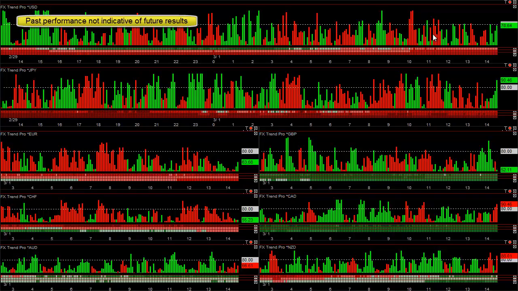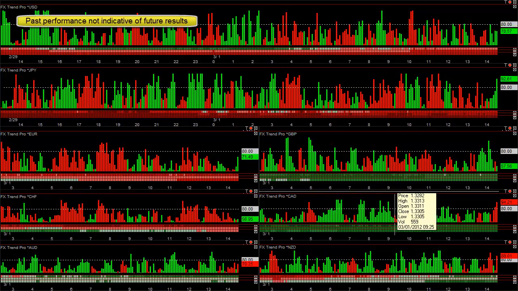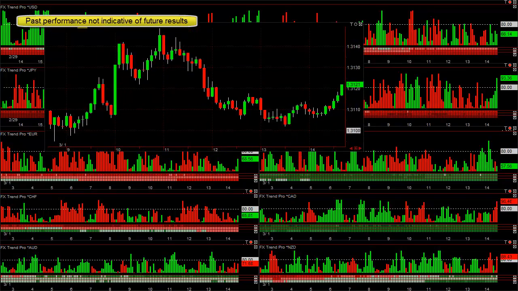You never know how long the strength or weakness will last, but if all the time frames are up, like in the CAD, you can see it was strong from about 5:30 till about 9:10. So you had a nice 3.5 hours of strength, which is usually enough to get you 30 to 50 pips of price movement. So some of these pairs I don't leave running overnight. So we'll look at the weak euro, strong pound. You want to sell this.